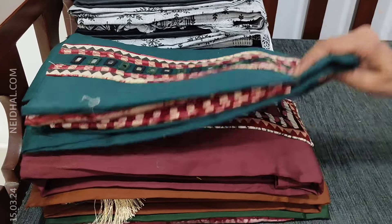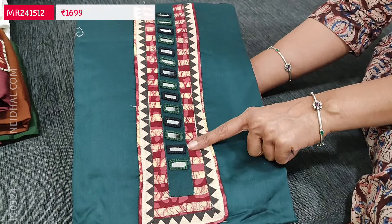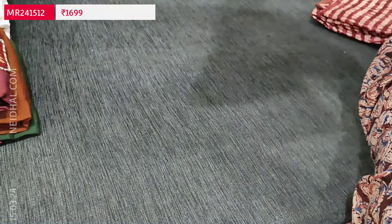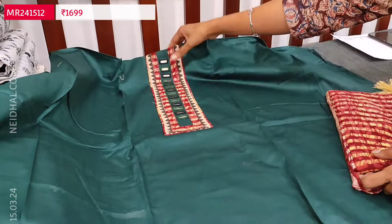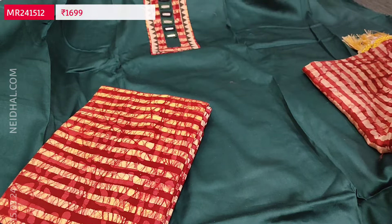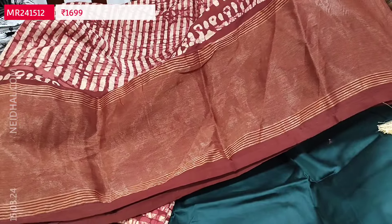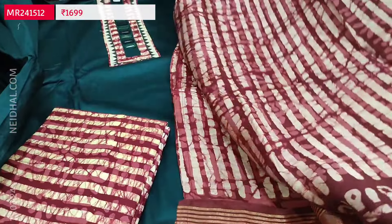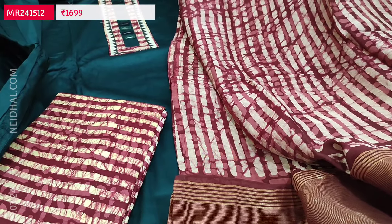Next collection is satin cotton — a premium cotton collection, soft and smooth in texture. The first color is dark teal green with a rectangular shaped real mirror detailing on the yoke. Four different combinations are available, all designer pieces on satin cotton, suitable for summer and office wear. Lining is optional. We have original wax batik dyed pure cotton fabric for the bottom, and the same batik fabric comes on the yoke portion. The dupatta is a soft silk cotton dupatta with original wax batik design and beautiful rich zari lines for the pallu with fancy tassels at the edges. First color: dark teal green with maroon combination. Cost of this set is ₹1699.